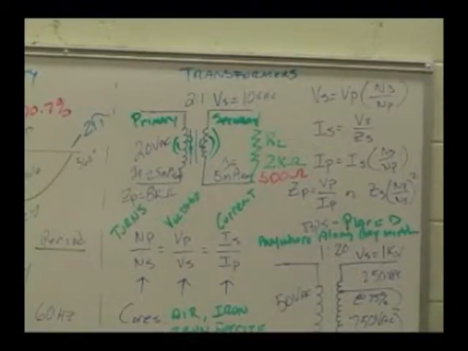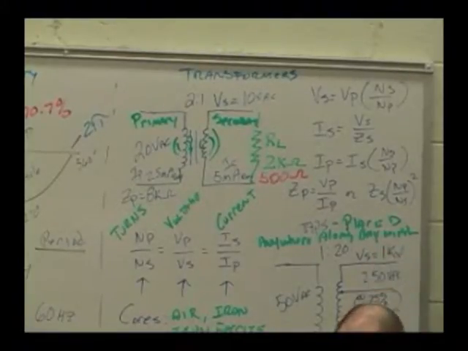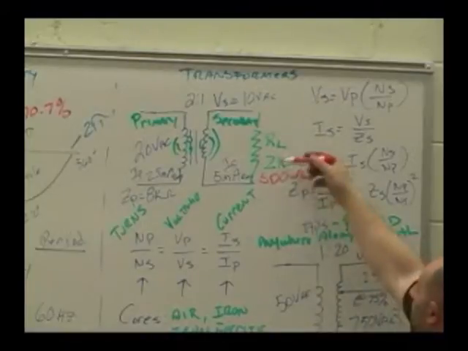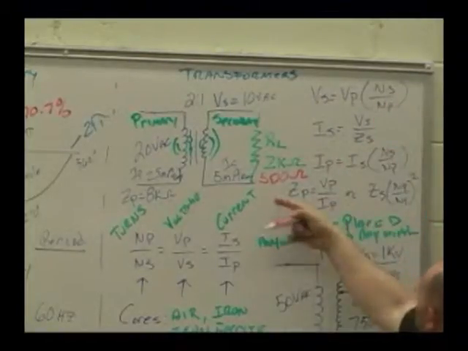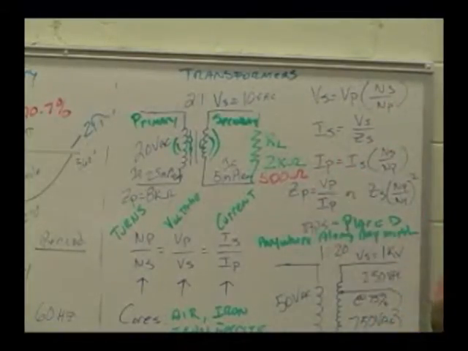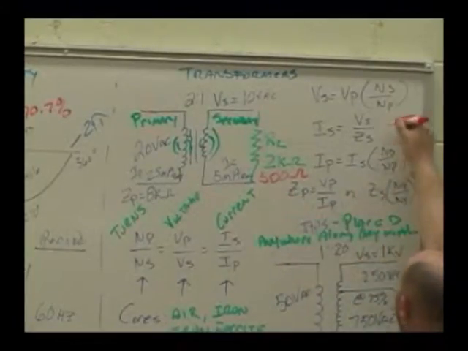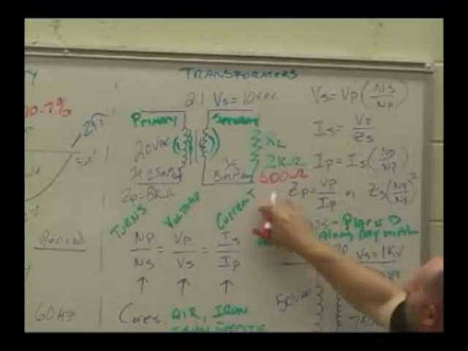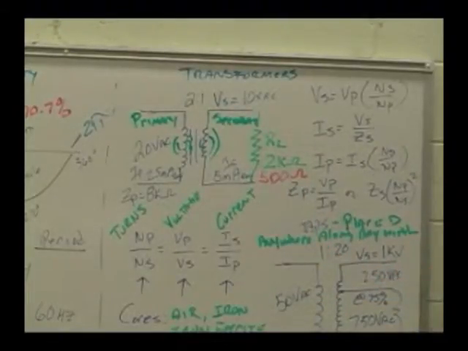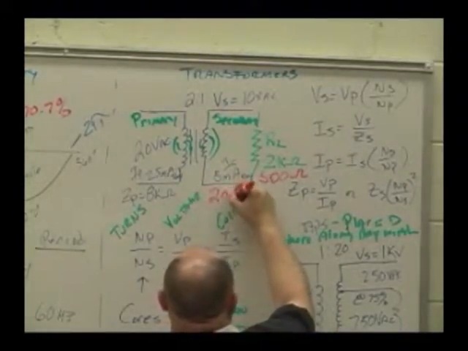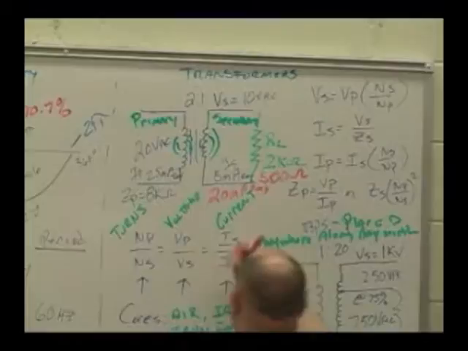That's why we're going to prove it, because some of you don't sound too sure. The answer is it's going to increase. We need to prove that. Is the secondary voltage still the same? Just because we change the load, there's nothing in this formula that has to do with the load. But the secondary current's going to be different now, and it better increase because we decreased the opposition. So now it's 10 divided by 500, which gives us a new secondary current of, did it increase? Sure did. 20 milliamps.